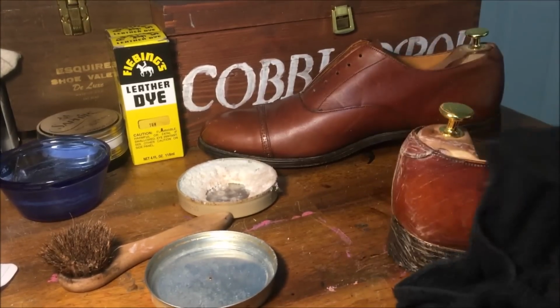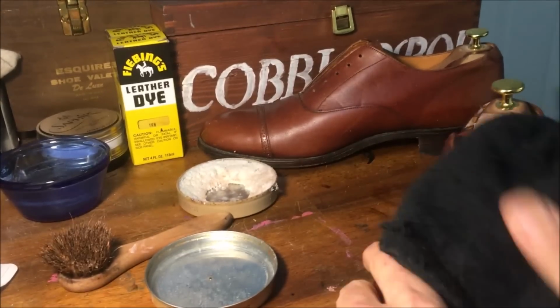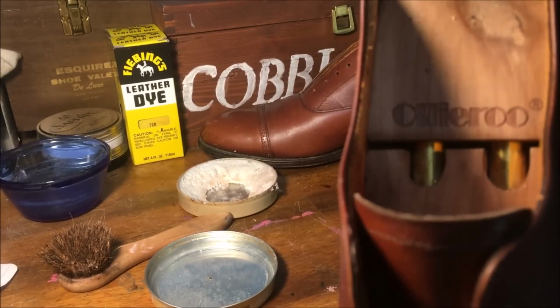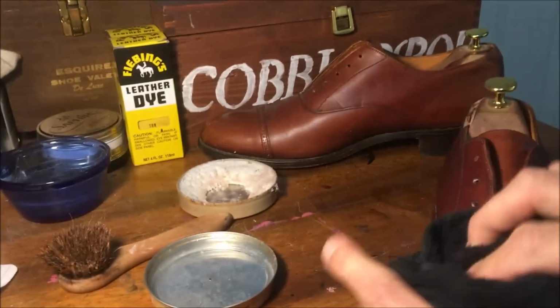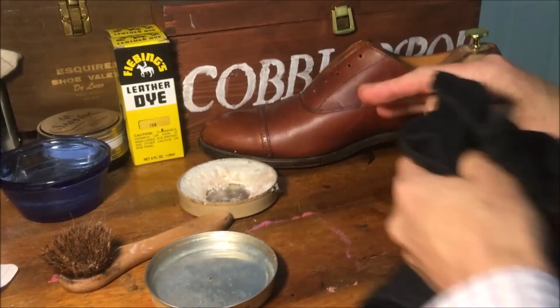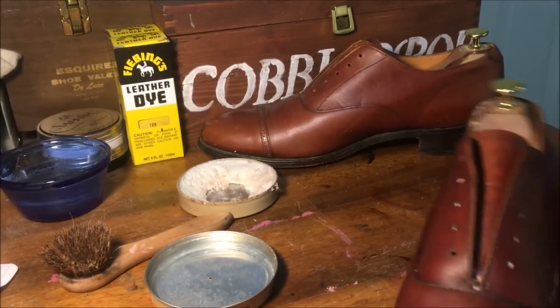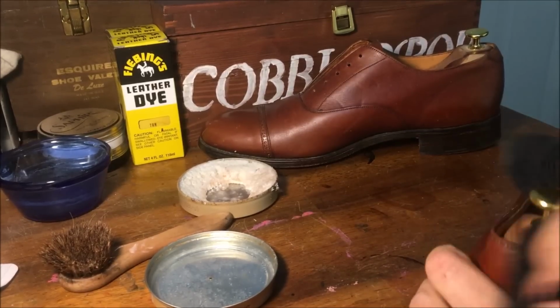And by the way, if you noticed, I do have my favorite Ollierooo, O-L-L-I-E-R-O-O, my favorite brand of shoe trees, in them here. I get these shoe trees for about $21-22 off either Amazon or eBay.